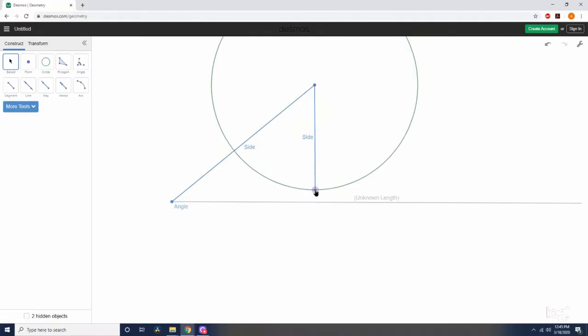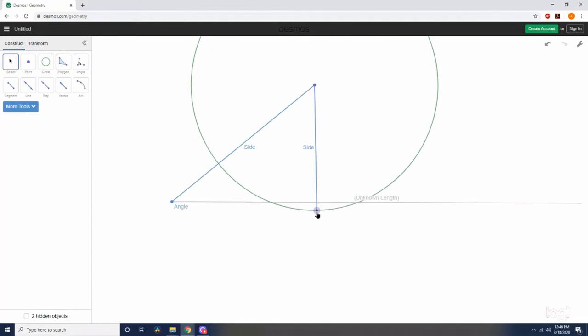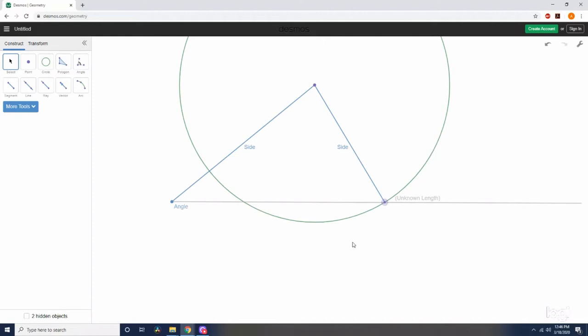As this gets longer and longer, at a certain point, we get one triangle. Of all the places that this side can take, right now there's just this one right here and it creates a right triangle. So angle side results in just one triangle in this configuration. If we go a little bit further out, you can actually see that there are two different triangles that can be made here. We have the triangle up on this side, or the triangle over on this side. And so this is why we call it the ambiguous case, because now we have two possible triangles that can result from the same given information.